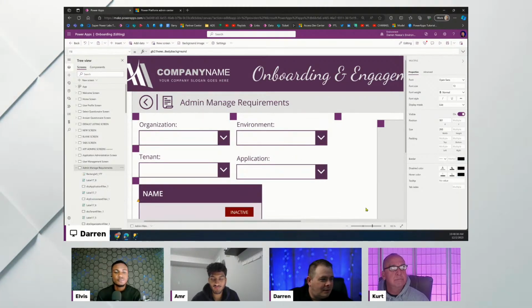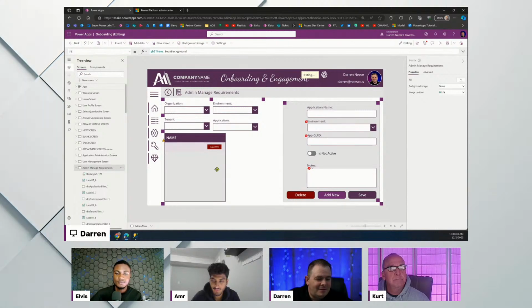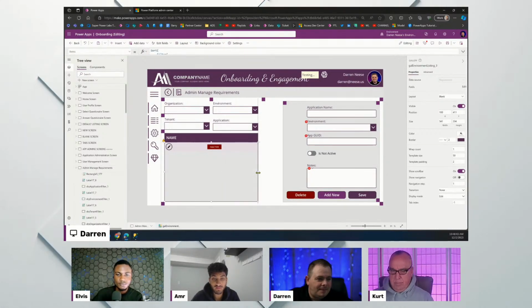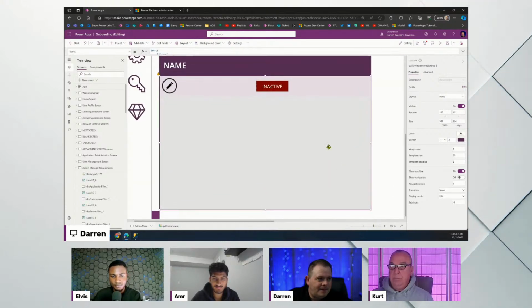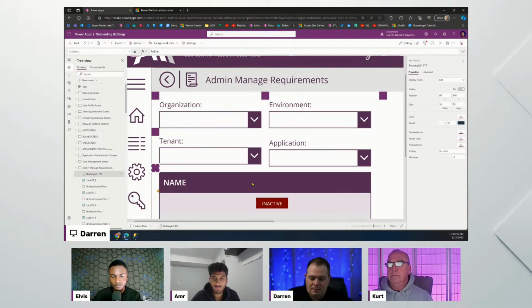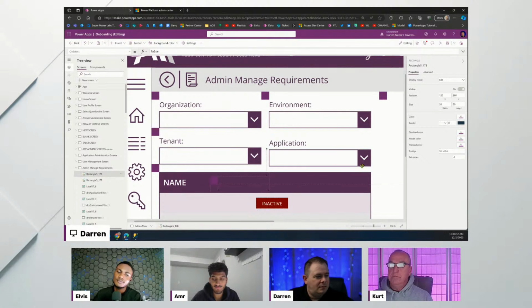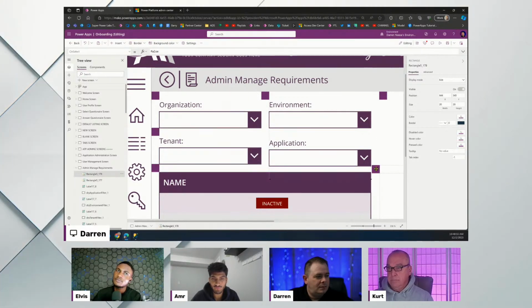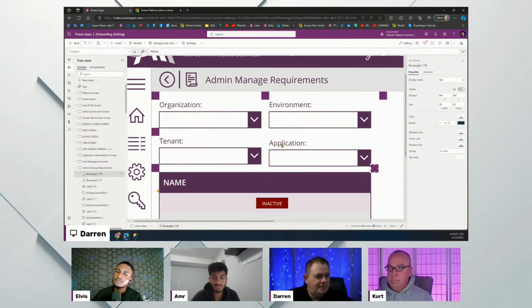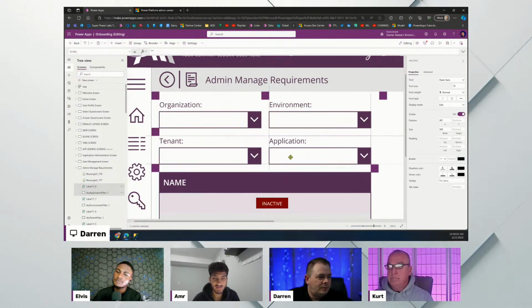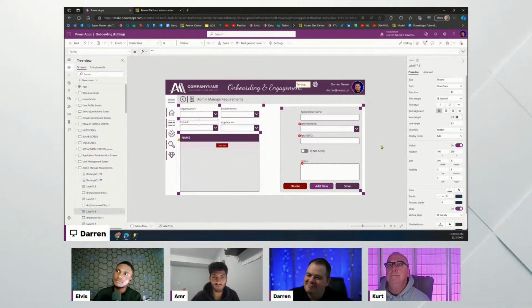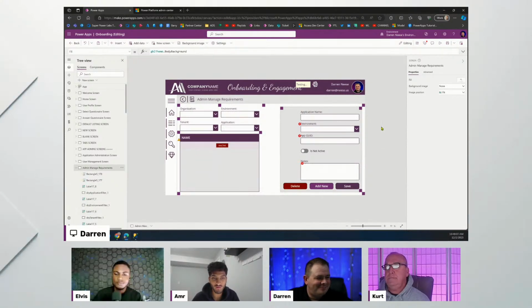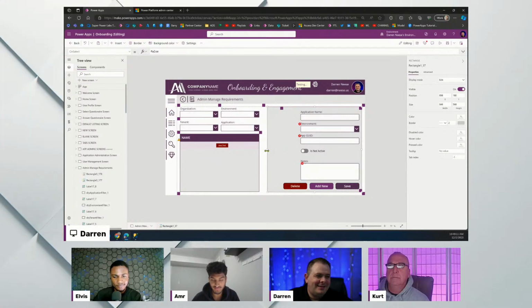So while you're doing that, something came up in my mind yesterday. When we implement variables in our applications and test them, sometimes the variable is turned on and I can't figure out how to turn it off, and you're just looking all over your application. Well, you can drop in a button and put the variable in and turn it off over there, and then you can go stepwise and figure out where the variable is going wrong, instead of looking all over the application, because that is really hard.